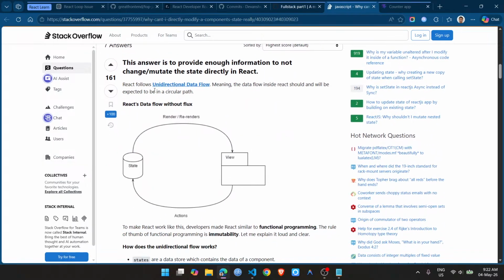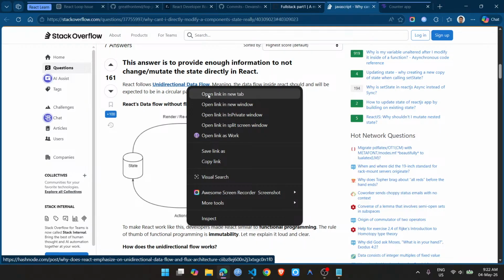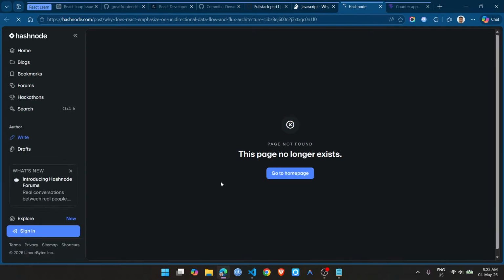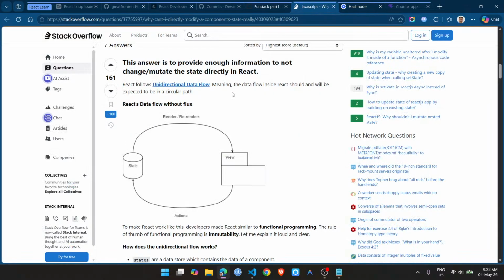Let's see what they have put in the answer here. This answer is to provide enough information to not mutate the state directly in React. Unidirectional data flow. Okay, so it is also giving me another link. Great, the page no longer exists. Let's see here.